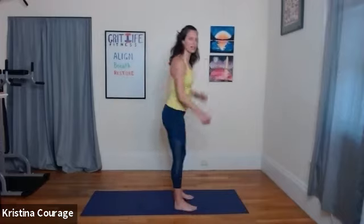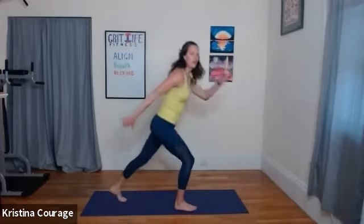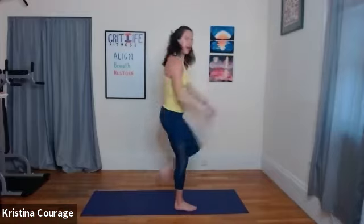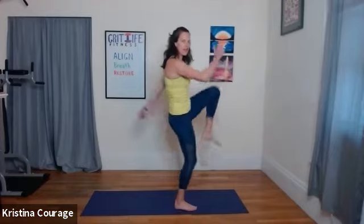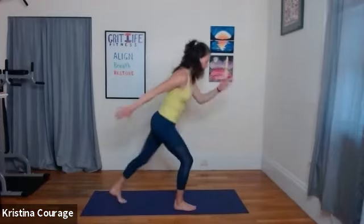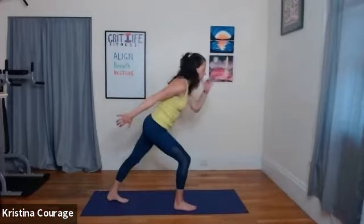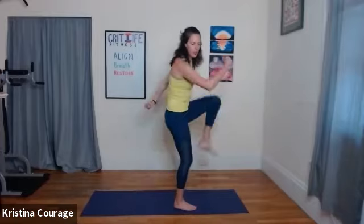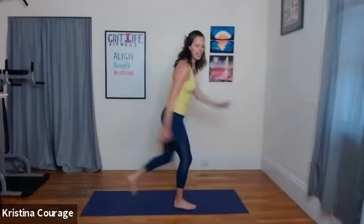All right, switch legs. Now, when you tap it back, push that back heel towards that mat. You get a stretch in that calf. Good, notice I'm doing a runner arm here. Pumping those arms.